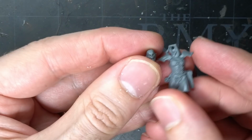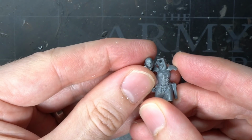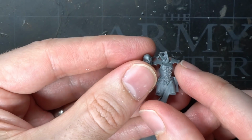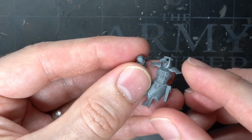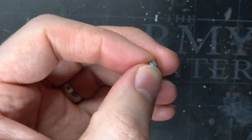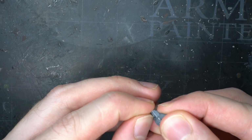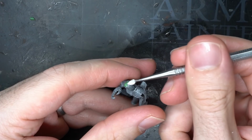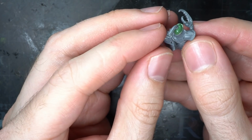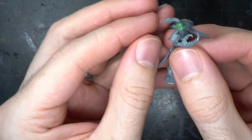So, I kind of made a mistake at this point. The Novitiate heads come pre-sculpted onto the torso, and you just glue the visible part of the face to them. I wanted to replace the human face with one from a demonette, but I thought I could just remove the demon's face and glue that into place. Well, after some cutting and trimming, I managed to do this, but now the shape of the head looked wrong, so I came back later on and resculpted the top of the head with some green stuff. But it still didn't look right, so I decided to double down and superglue a demonette's ponytail to the top, which resulted in this thing.